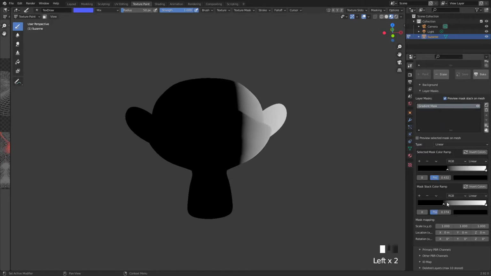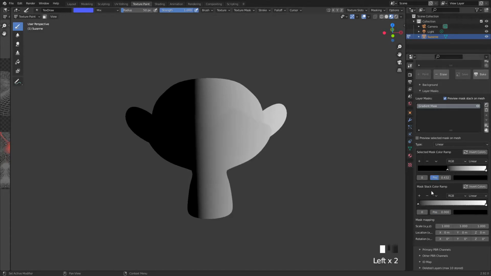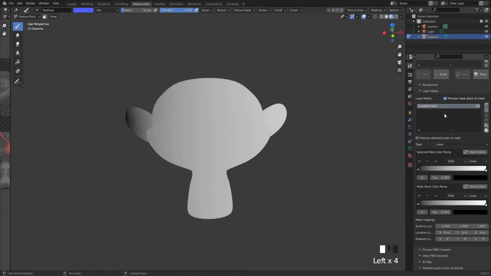Again, if I change the next color ramp, which is the mask stack color ramp, it's going to do the exact same thing, because again we only have one mask, so therefore you're not seeing a difference. But this color ramp is basically for controlling, separately to this one, the output of all your different masks. And as I'll go through later, that's really important that you have both of these, because they have different purposes and you need both to do certain things.